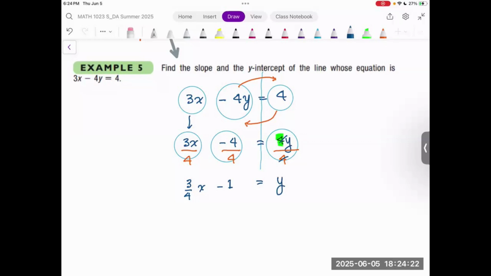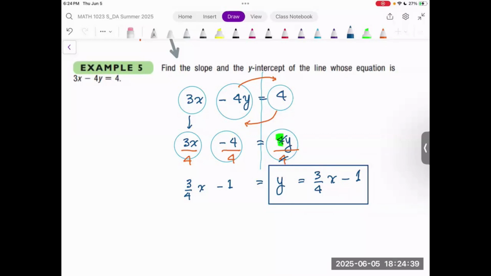So whether I write it down y equals this way or y equals this way, it is the same thing, by the way, right? Does it make sense? Reading it right to left or left to right is the same. So this is my equation.